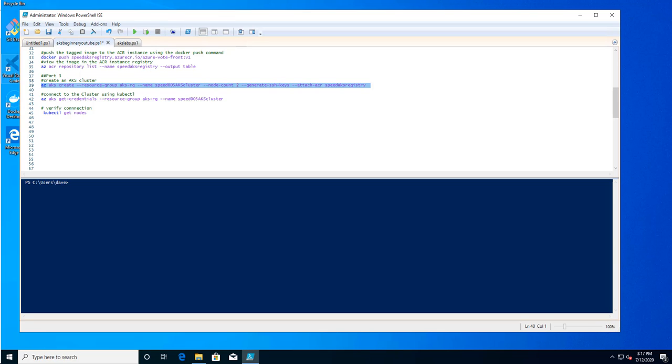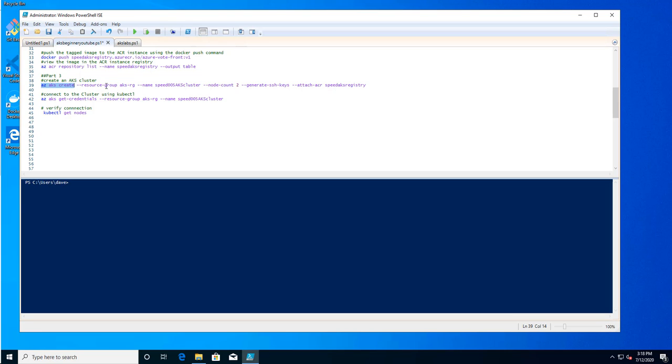In previous labs, a container image was created and uploaded to an Azure Container Registry instance. If you haven't done these steps and would like to follow along here, please refer to part 1 of the series, Create Container Images. You create an AKS cluster using the AKS create command.